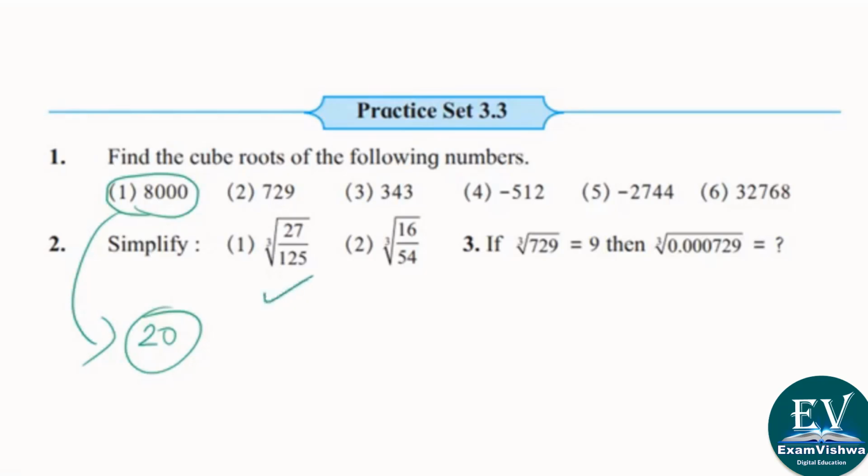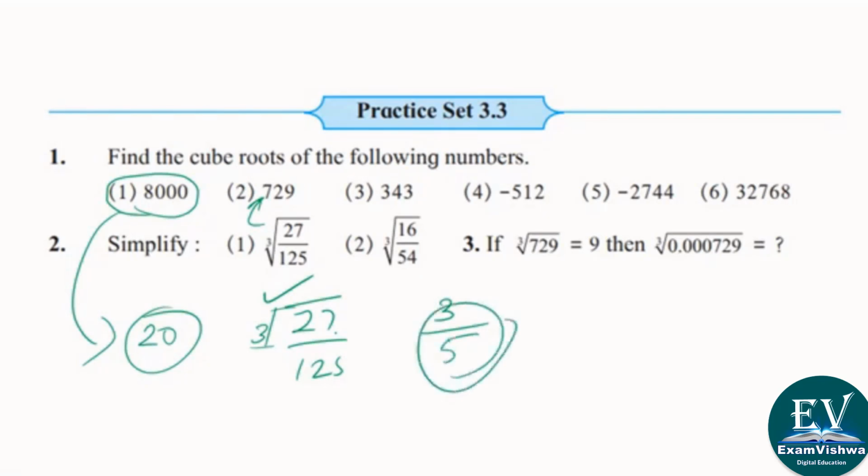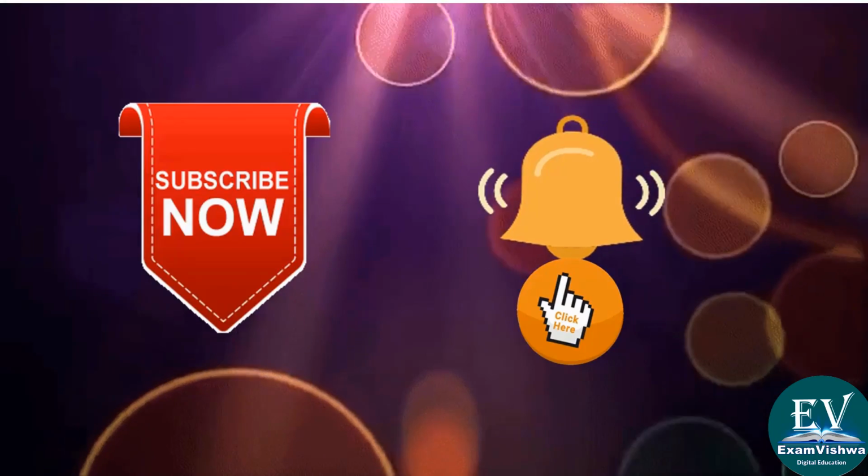Simplify in the sense that you can get the answer like this. For example, we know that cube root of 27 and 125 is asked. Which number on multiplying 3 times gives 27? It is 3. Which number on multiplying 3 times gives 125? Already know 5. So simplifying it. Minimum exercise, minimum practice दिया है आपको. So you should take care of that.